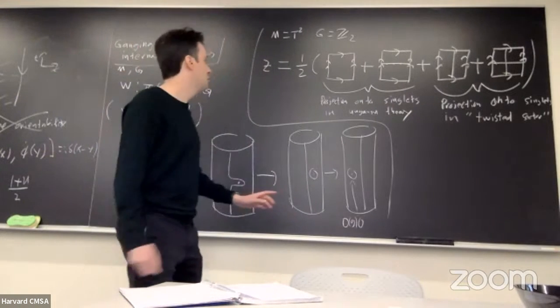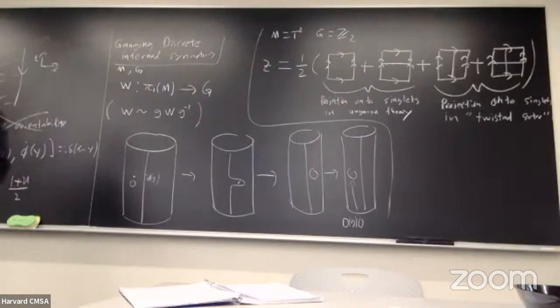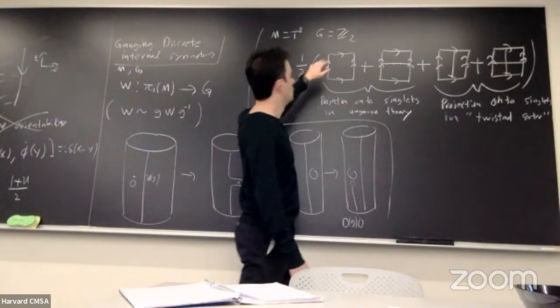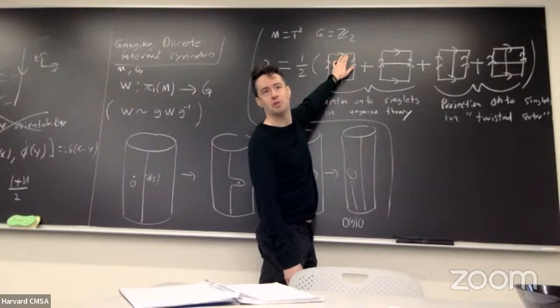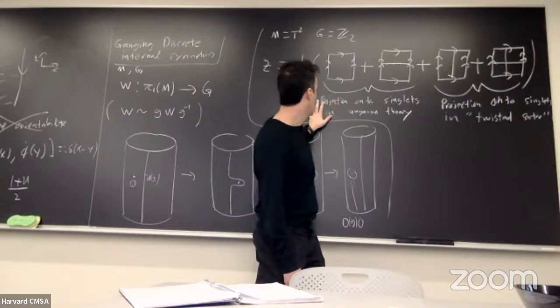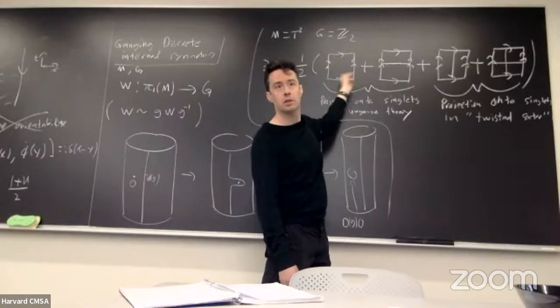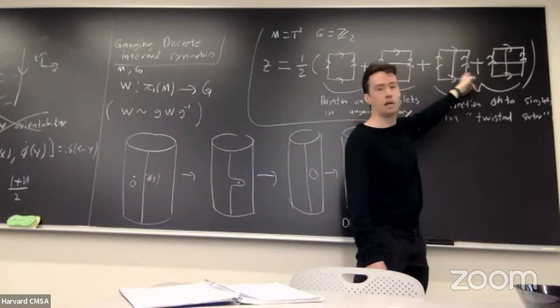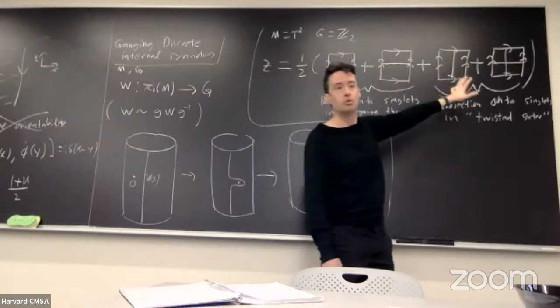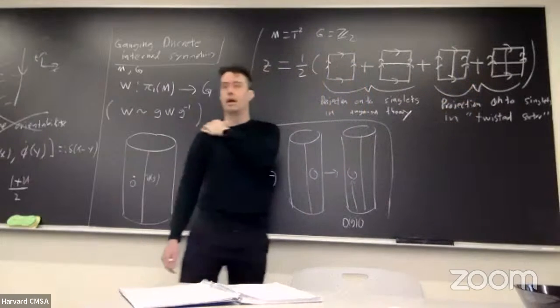Okay. Yeah, so I was going to mention two examples of this. Yeah, sorry, go ahead. Is this twisted sector a subset of the original Hilbert space? No, it's a new Hilbert space. So for example, we could do a free scalar, and the symmetry could be the phi goes to minus phi symmetry. That was the first example I was going to talk about. So that's the Z2 orbifold from string theory. People from string theory know it very well. Okay. And then in the untwisted sector, phi is periodic as you go around the circle. And in the twisted sector, it's anti-periodic as you go around. So there aren't anti-periodic states in this Hilbert space. It's really a new Hilbert space.